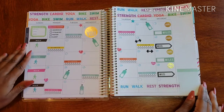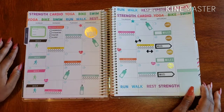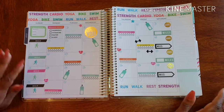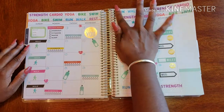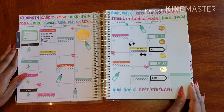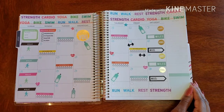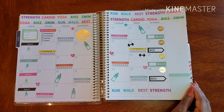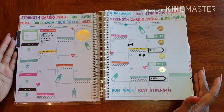Alright, but we're done. Like, we're honestly 100% done with everything. We're kicking it up a notch this month. I mean, it didn't go as expected as last month, but I am sticking with the program and sticking with the plan that I set forth. And I am going to set goals and achieve them. So, this is going to help me stay on top of that.